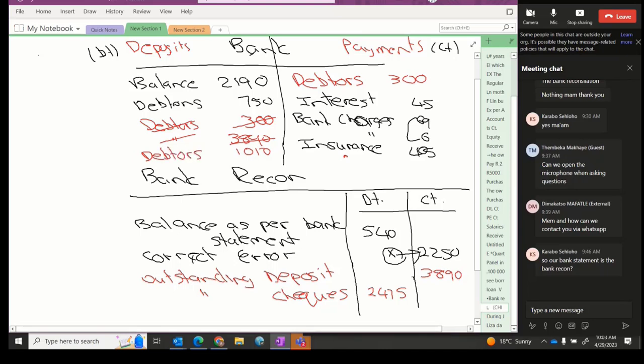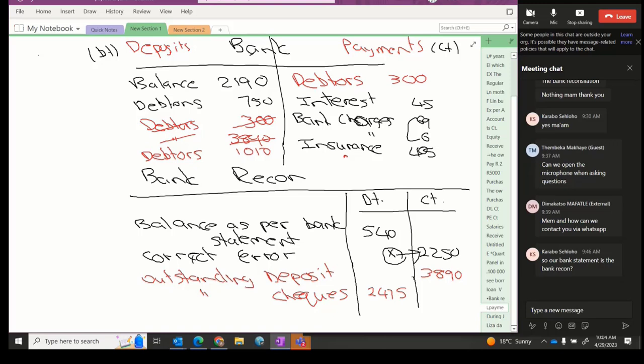Okay, so just remember now, the bank sent you a statement saying that there was a deposit made directly here. I'll show you now the next example. If you get the statements and the bank account, maybe you'll understand better then. But anyway, the bank sent you a statement that this person paid money directly into our account, but you have to change it in your books. So then it means it's already in the bank statement, but you have to do it in your bank account.